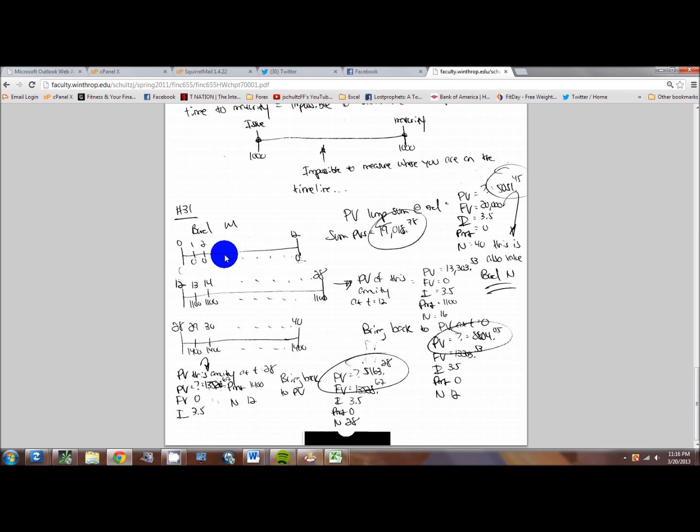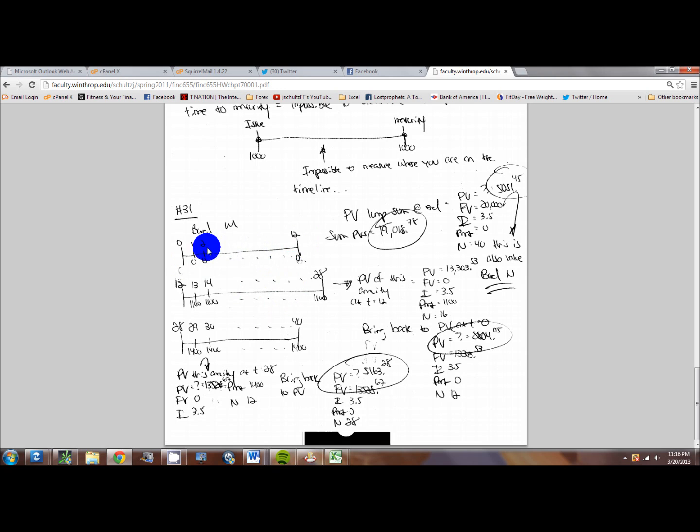Now, one thing you'll note is, well, two things. I have the three different annuities stacked on top of each other. And again, as I often say in class, this is not the only way to solve this problem. But I think it makes a lot of sense because it segments things clearly, and then you simply aggregate your results at the end to give you the answer you're looking for. So that's the first thing. The second thing is this.